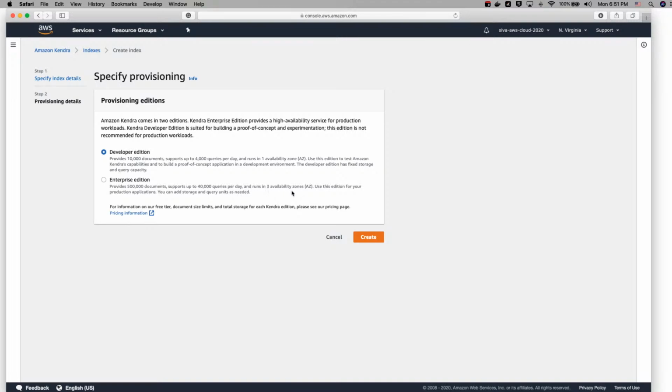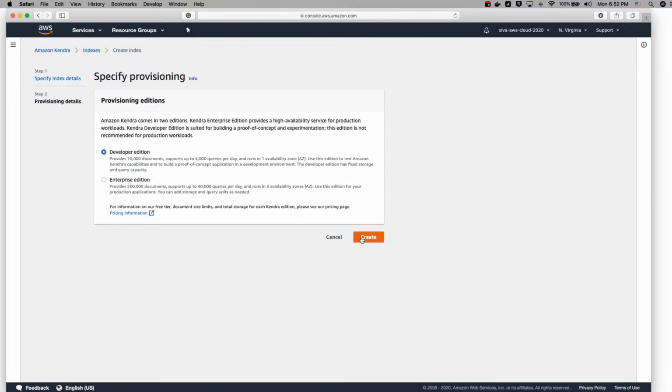And also you can add more capacity to this Amazon Kendra. One is the query capacity, and the other is the storage capacity. Whenever you have more and more documents, you can add only the storage capacity and skip the query capacity, right? But in case your business has more and more searches coming from users, then you can add query capacity for your editions, right? So you can make a request to AWS support, and you can increase this capacity for your Kendra service.